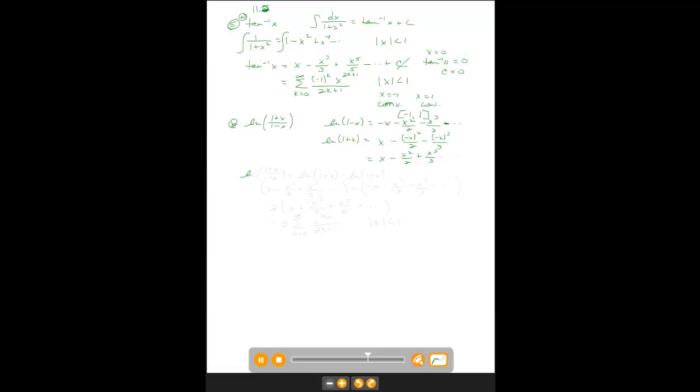So if I'm talking about the natural log of 1 plus x over 1 minus x, that is the same as, by natural log rules, it's division, so it turns into subtraction. Numerator minus the natural log of the denominator. And then we start putting in what we just said we had. The 1 plus x is x minus x squared over 2 plus x cubed over 3. The next one will be minus dot dot dot. And then I'm going to subtract from it the first one. And they're all minuses, dot, dot, dot.